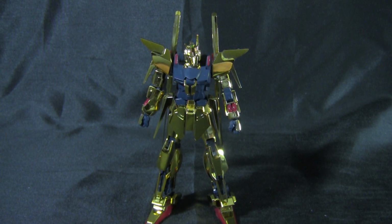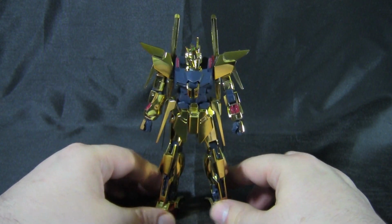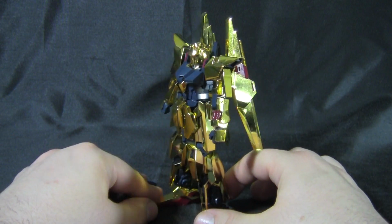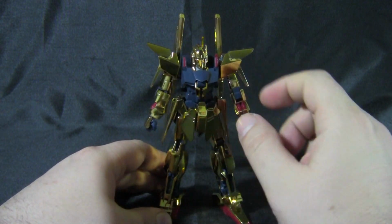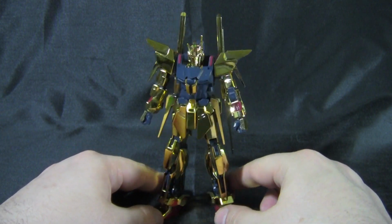Alright, so here's a look at the Delta Gundam in the mobile suit form. It's a very long and lanky kit, like a lot of the transforming Gundams are. I like the look of it a lot, even with the shiny gold plastic, which I'm usually not a fan of. I think it looks really good here in person. Of course, it's very shiny, and it's offset nicely by the blue and the dark red here, so I think the overall aesthetic design is very pleasing.